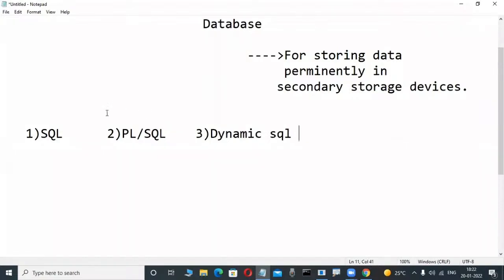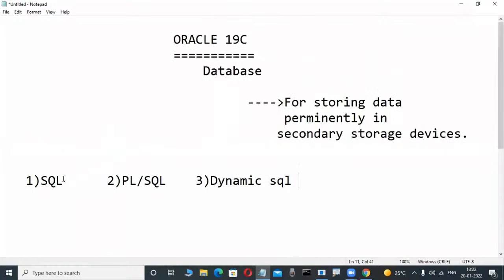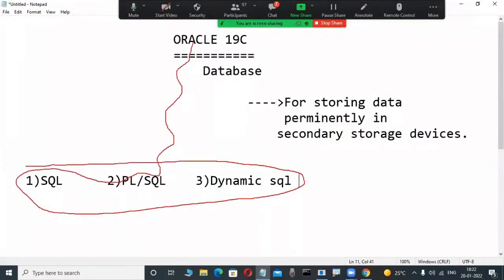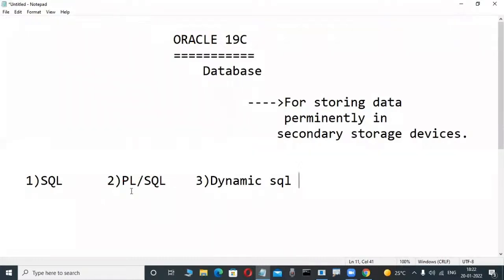Dynamic SQL language. These three languages, you have an idea. And now through these three languages we are operating this Oracle software. That is most powerful in a company. A little bit of SQL knowledge is there, a little bit of PLSQL knowledge is there, and we are operating with it, but we are learning more things, so many different types of jobs are there.